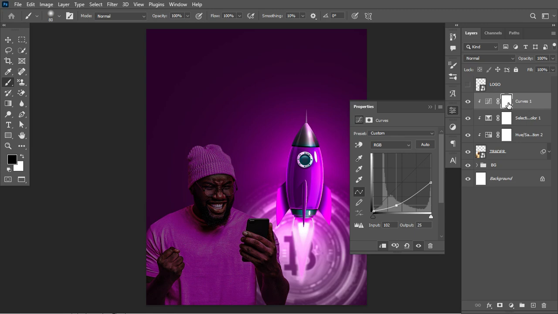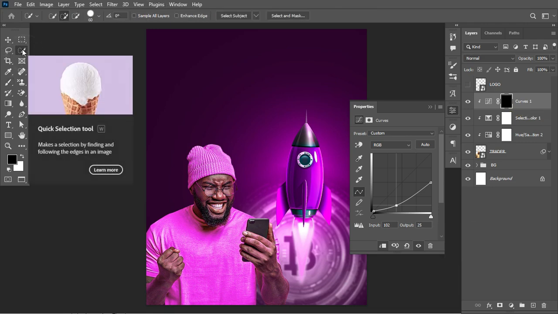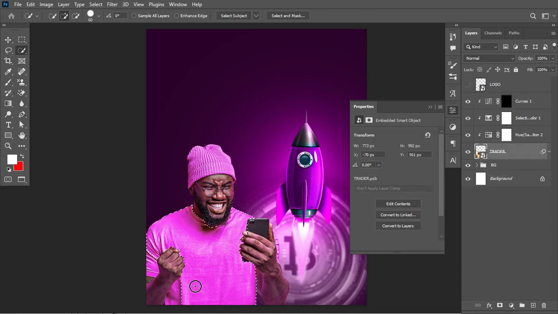So the next thing I need to do is to hit Ctrl I to invert the mask. So I'll pick my selection tool, the quick selection tool. I would like to come over here to where I have the subject, so that I make sure I'm selecting rightly. Okay, so I want to subtract some of this.